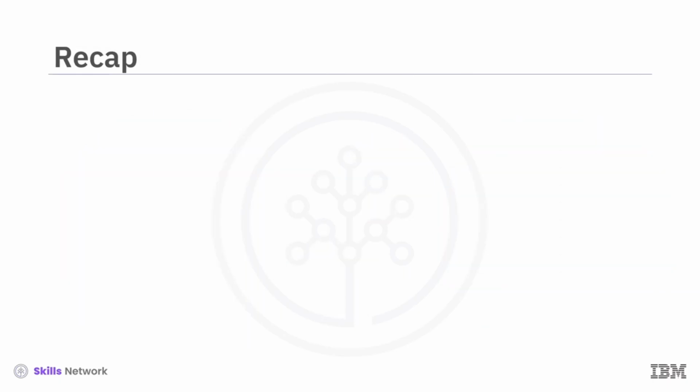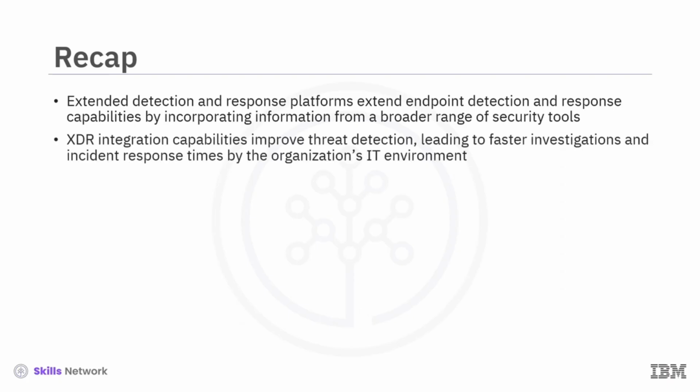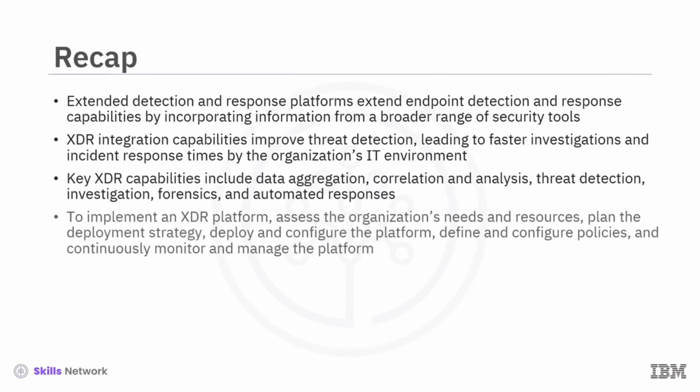In this video, you learn that extended detection and response platforms extend endpoint detection and response capabilities by incorporating information from a broader range of security tools. XDR integration capabilities improve threat detection, leading to faster investigations and incident response times. Key XDR capabilities include data aggregation, correlation and analysis, threat detection, investigation, forensics, and automated responses. To implement the XDR platform, assess the organization's needs and resources, plan the deployment strategy, deploy and configure the platform, define and configure policies, and continuously monitor and manage the platform.